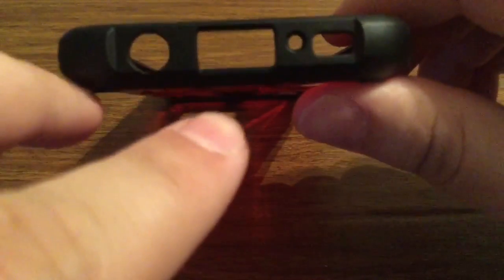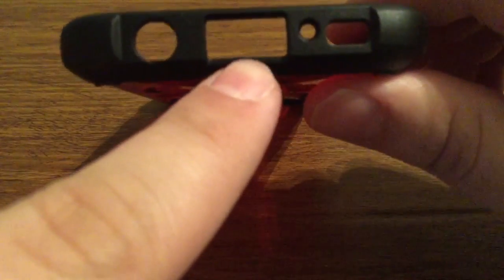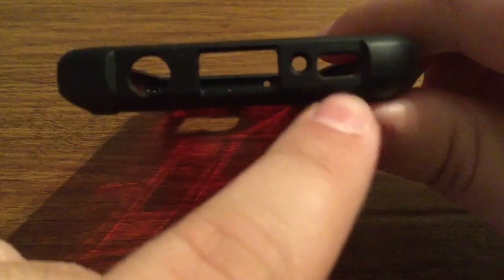And on the bottom you get 3 individual cutouts, one for your micro USB charging port, your headphone jack, as well as your speaker grill and mic.